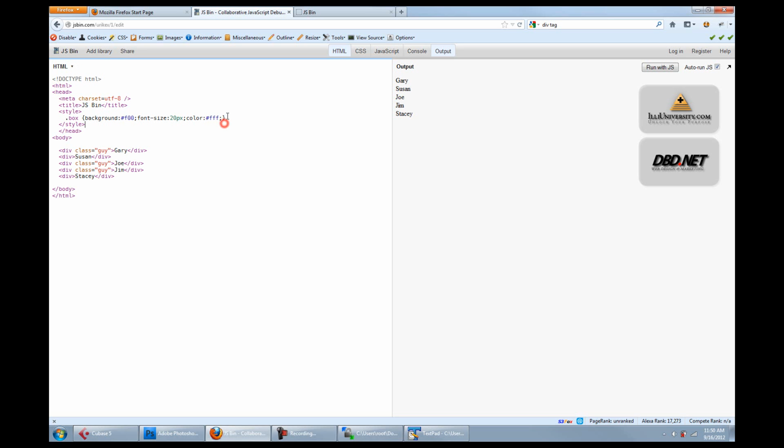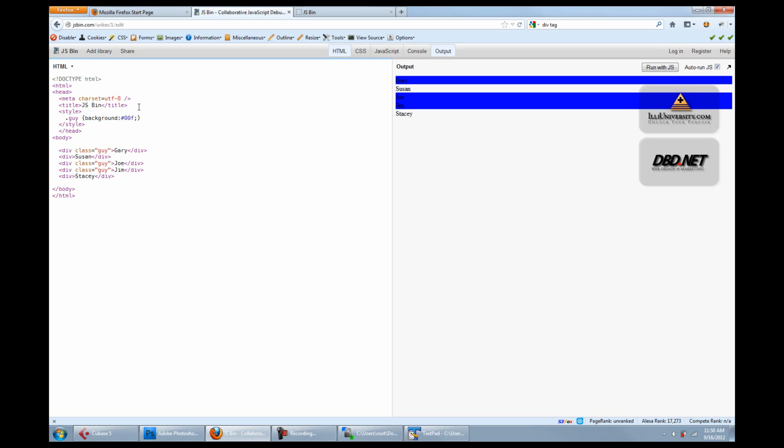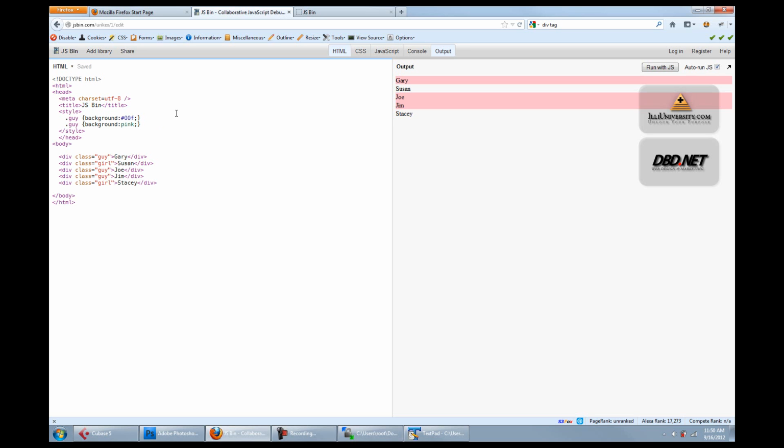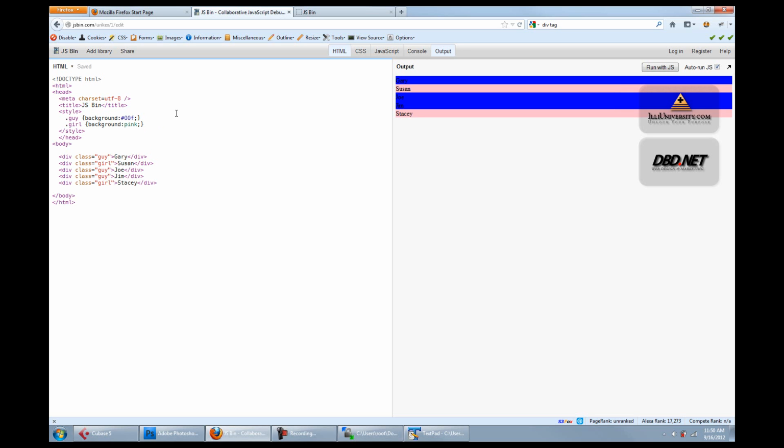And let's say I want guys to be displayed with a blue background. So you see guy, background, and then I would just give it blue. So you see how the guys now are blue? Yes, that is correct. And then I would give the class girl to the girls. Now, I want the girls to have a different background. So I could give them pink. Oops, sorry. Well, you put guy. Yeah. Oops. So see how girls now have a pink background.